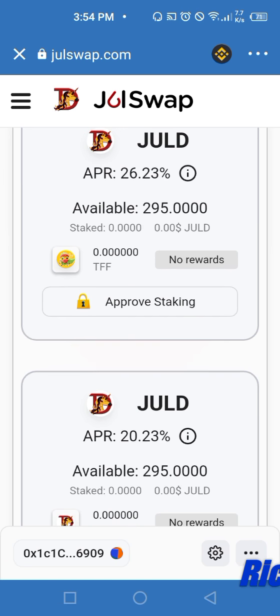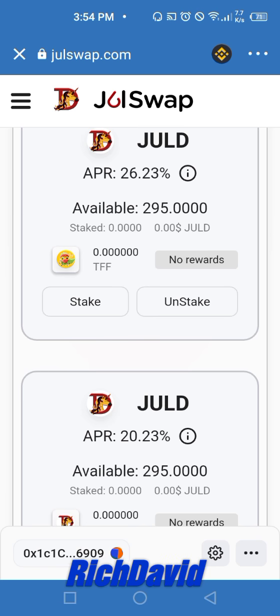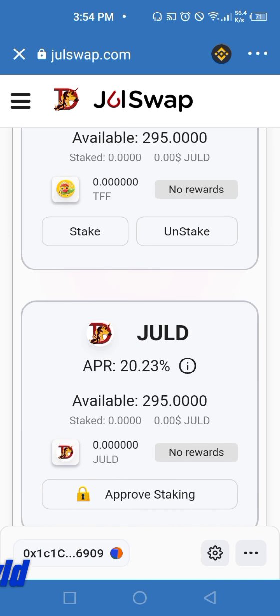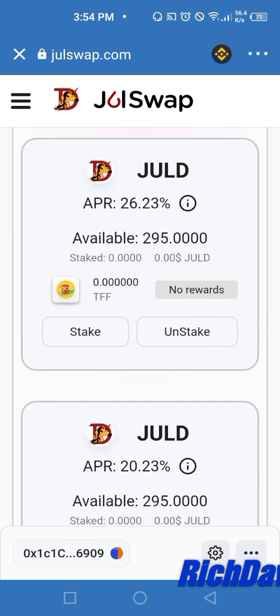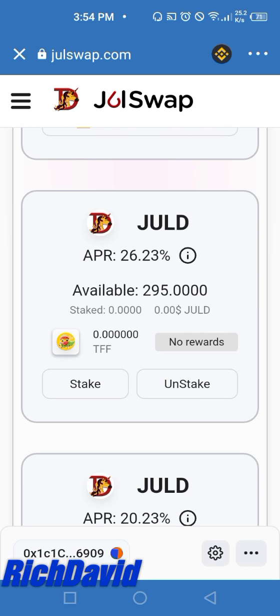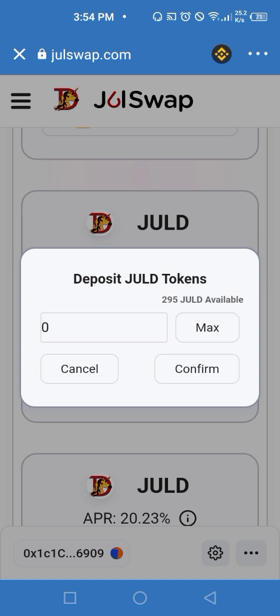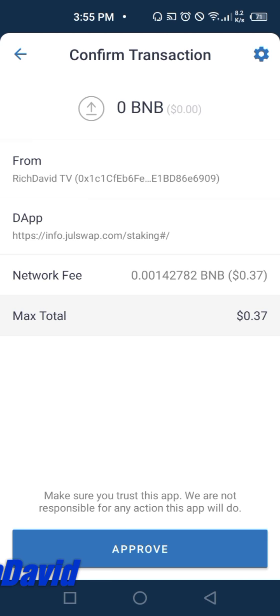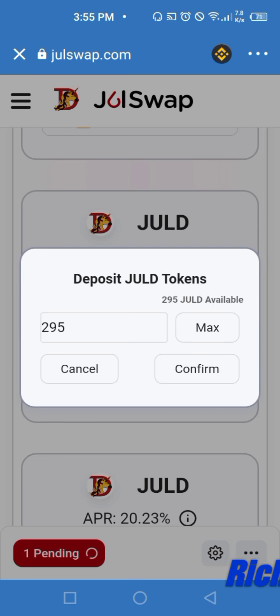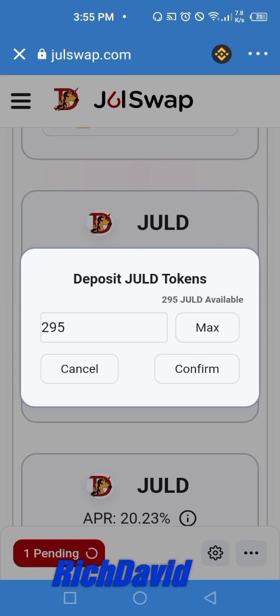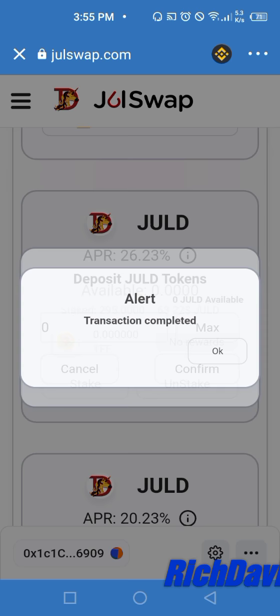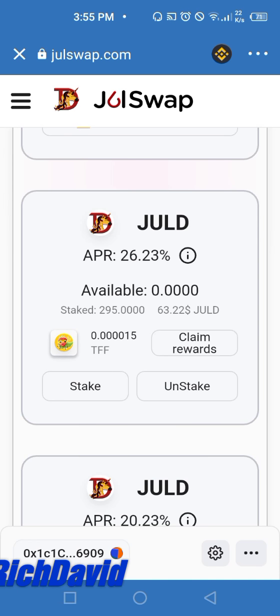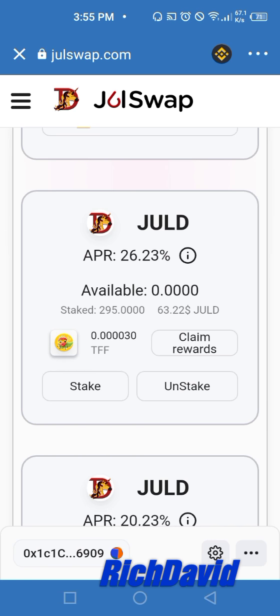I am already earning Jul on another of my wallets, so that's why I'm not staking again to earn Jul here. So right now I'll stake this one I have here to earn TFF. Let's wait for it to be approved. So this is it, already earning TFF.